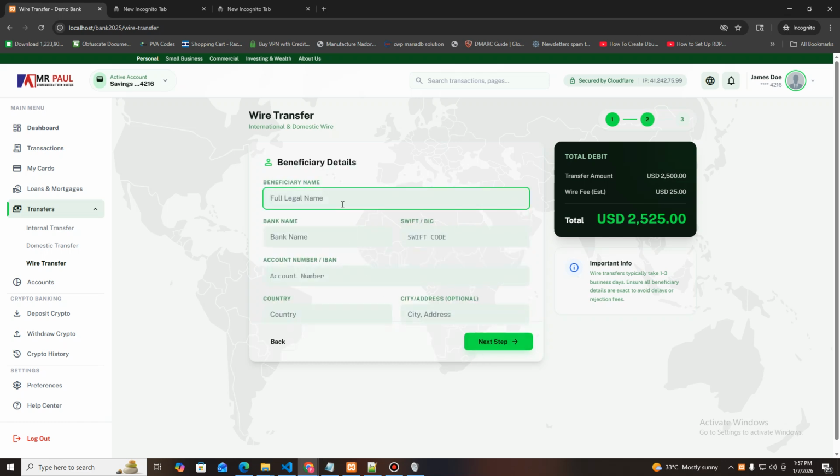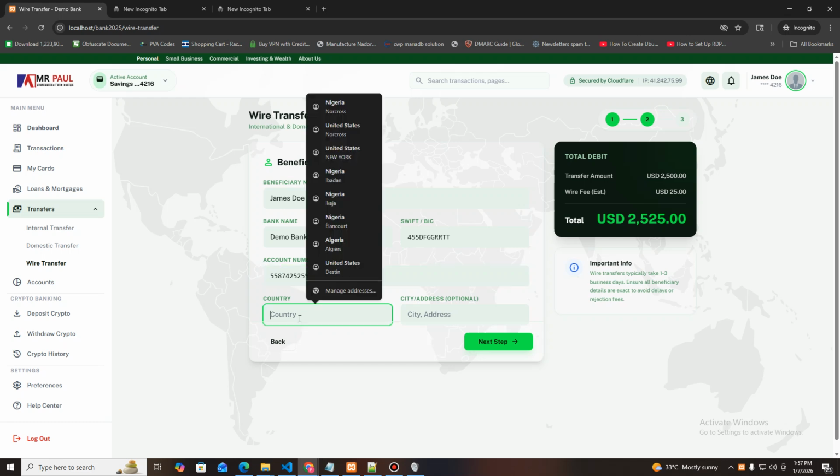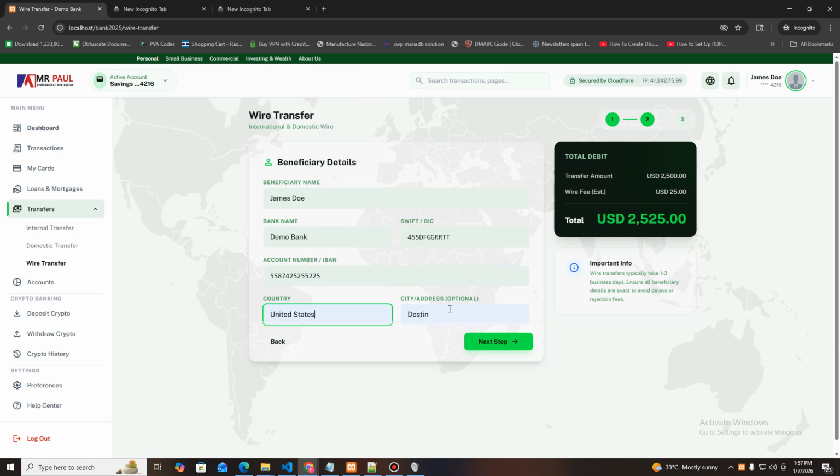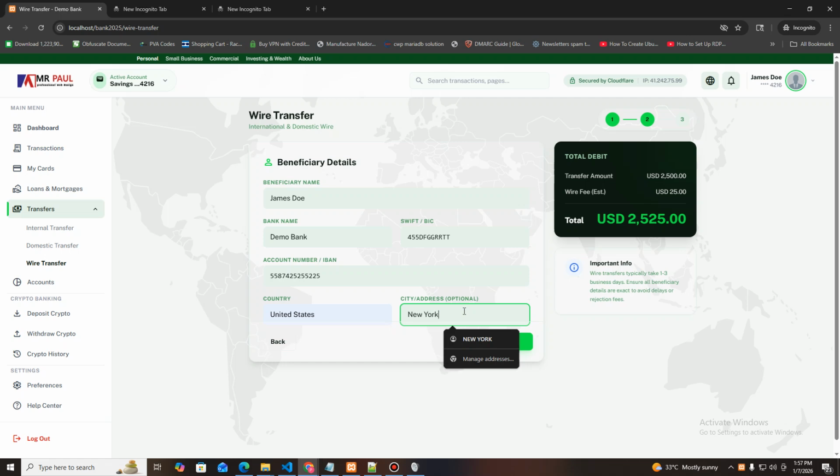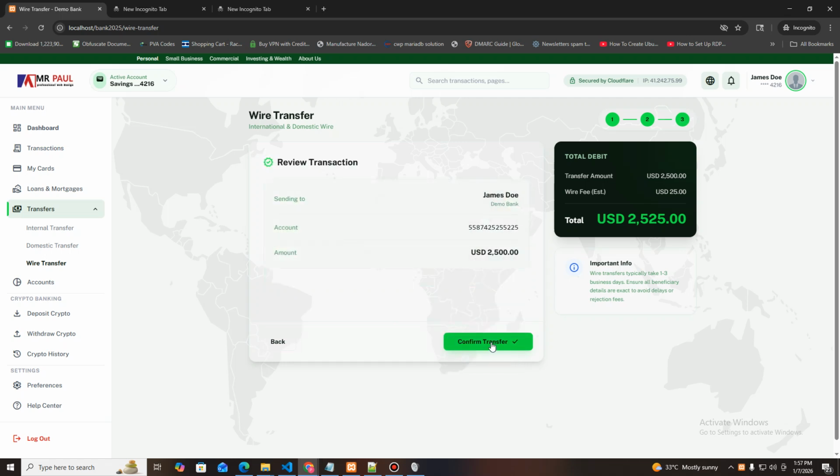Next step, James Doe, bank name, demo bank, Swift code, the account number or IBAN if you are sending to Europe. Address, state, New York. Confirm transfer.